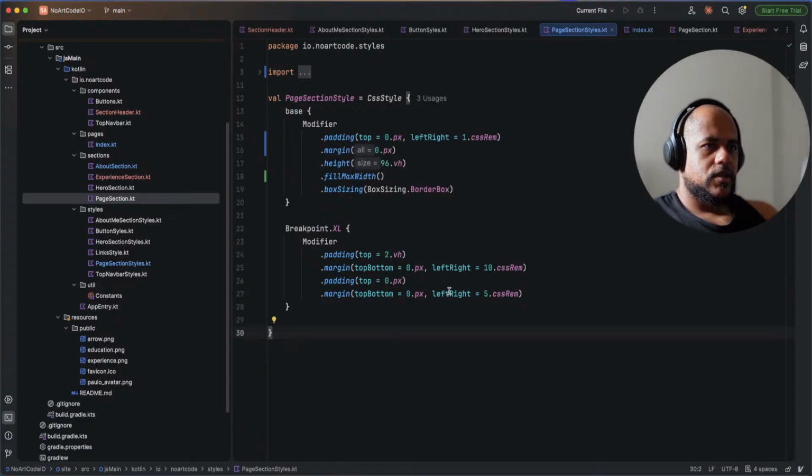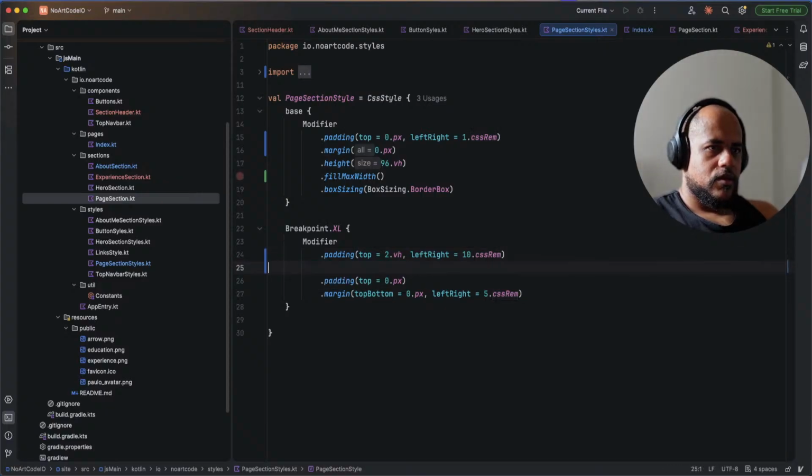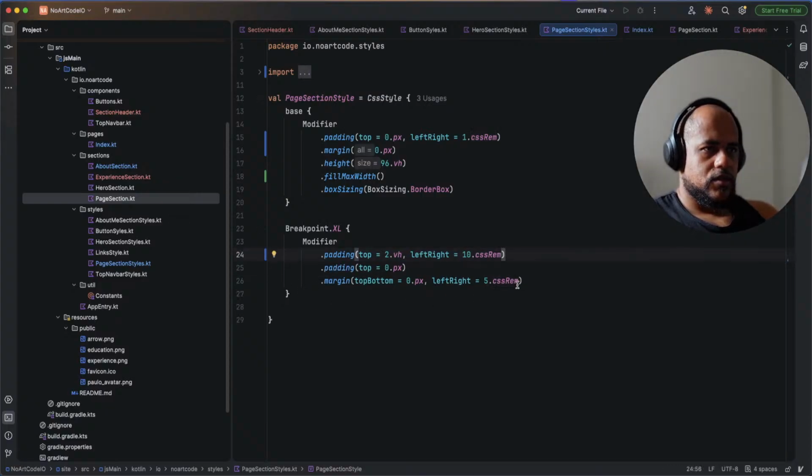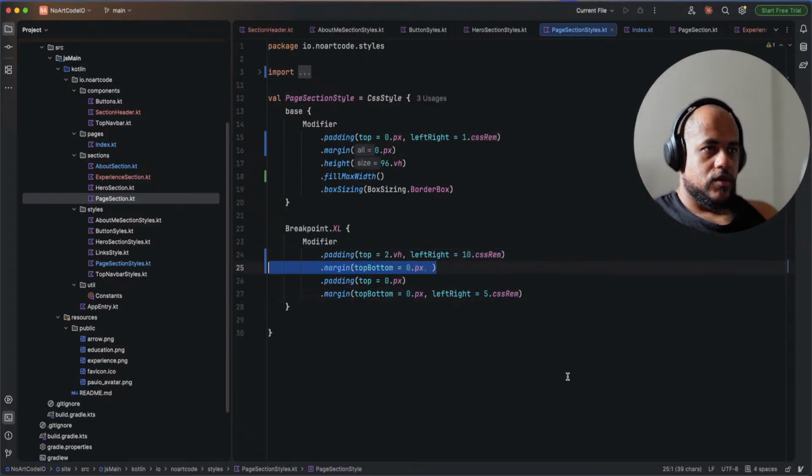Top padding. Left. Let me see. Left padding. Left, right padding. Move margin. Oh, what's going on here?